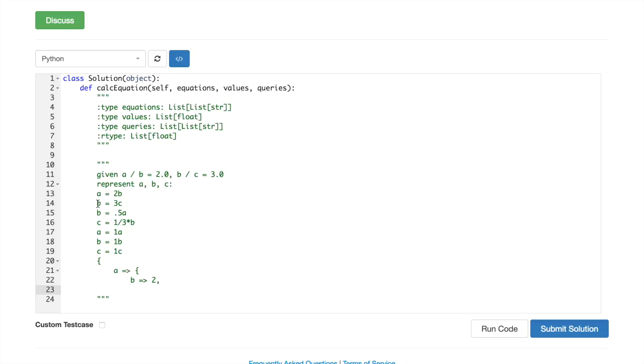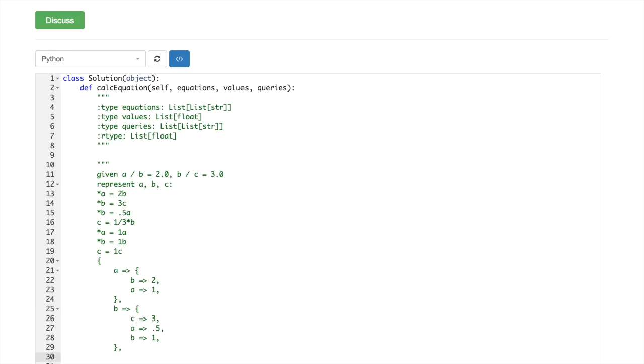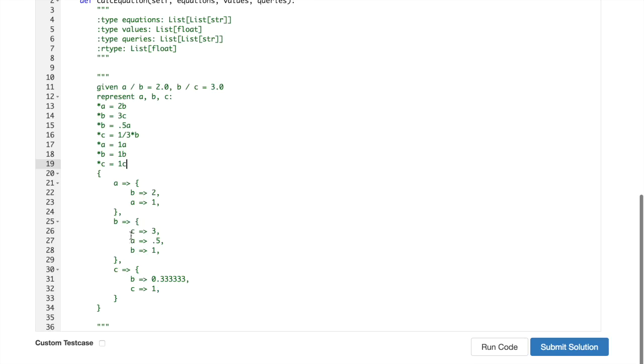And then for A, we would have 1. Anything else? So let's just put minuses here. Or not minuses, but like stars. That we covered them. Then for B, we would have this, and this. So let's, okay, and then C.